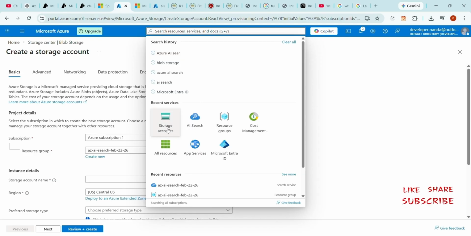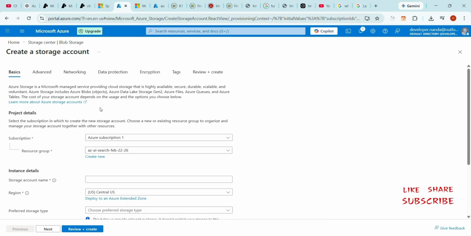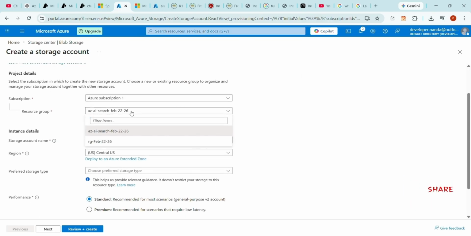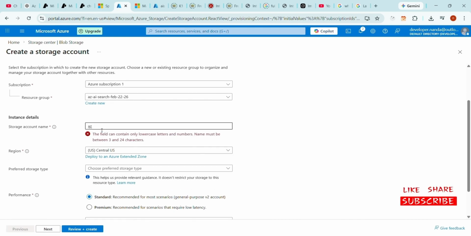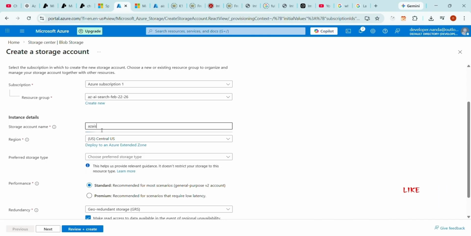You can search for storage account. And here the resource group, I'm picking the same resource group, and storage name Azure AI search. Okay, it is not allowing hyphens, so just keep it as Azure AI search Feb 22, 26. So this is the storage name.